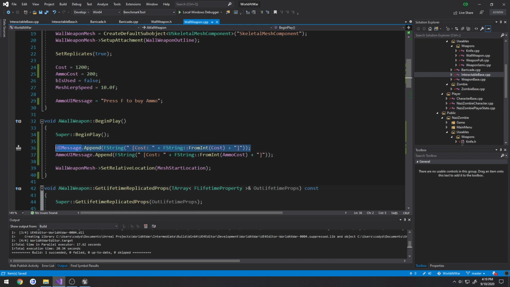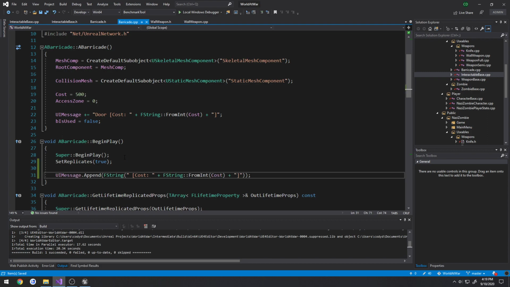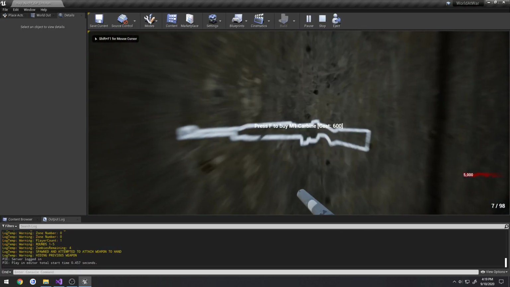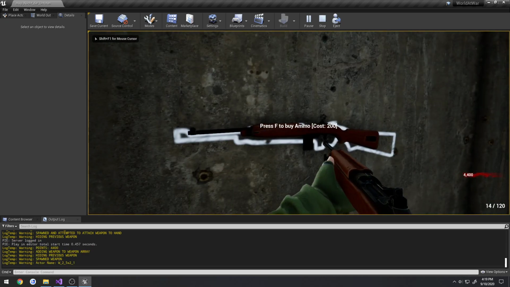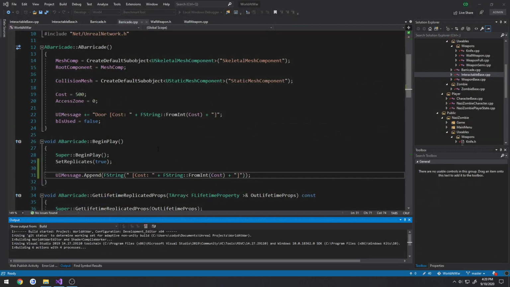So now I'm going to take the cost, go to barricade.cpp, and do it inside of the barricade as well. Now let's look real quick and make sure the ammo is fine. Yep, press F to buy ammo, cost 200. Sorry, I know it's a lot of going back and forth, but it's literally the exact same thing, just copying. Okay.